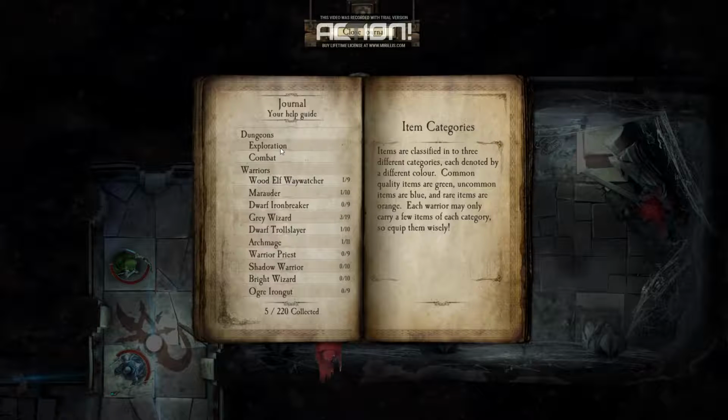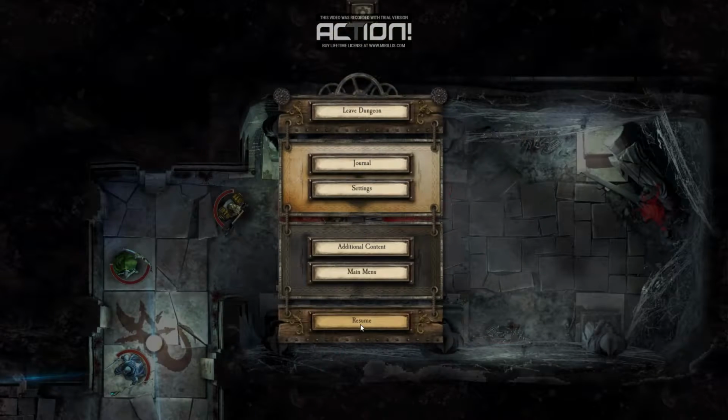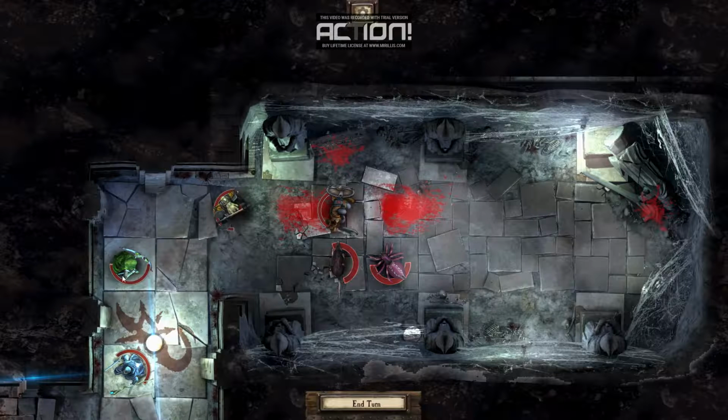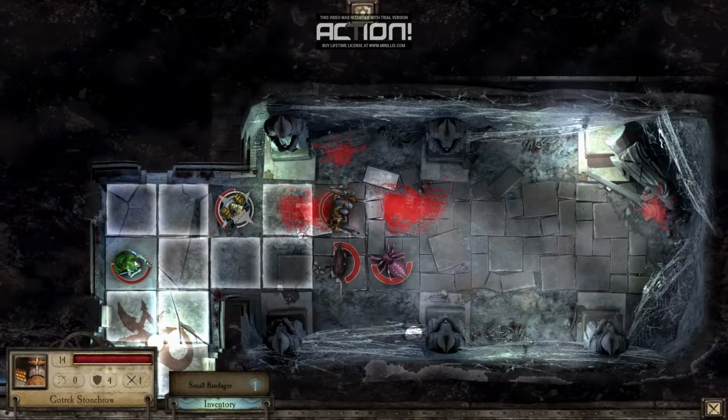Combat. Yeah. Pinning. Alright, if there is a monster adjacent to your warrior at the start of your turn, there's a chance your warrior will become pinned by the monster. Pinned warriors are unable to move, as they are standing their ground in combat against their opponent. Although pinned warriors may not move, they are still able to attack and use items and magic. So, it's not saying that your warriors can pin as well. Oh, or is it the chance of resisting pinning? That makes sense because she has a high pin and she also has dodge. Because she has dodge, she has a higher pinning. Alright, so I think that's the chance of resisting being pinned.